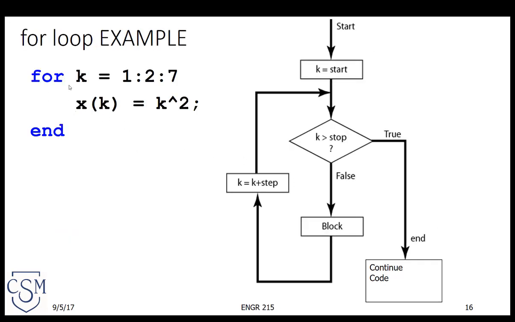Here we have a for loop that I've written. k equals 1, so that's the start at 1, step by 2, and we'll stop at 7. This is a classic thing that we might want to do, which is build an array within our for loop. What I've done here is I've taken some variable x that I'm going to create. x doesn't have to exist prior to executing this for loop. I am taking x, and in the k spot of x, where k is our index, I'm going to assign k squared.